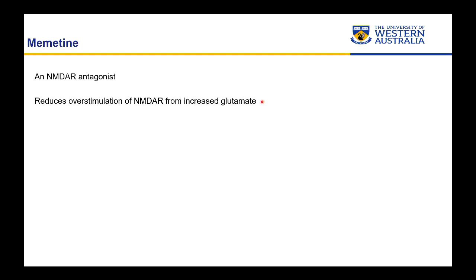So this is kind of like a positive feedback loop. You see this in other forms of neurological diseases and disorders as well, so things like traumatic brain injury. When neurons begin to die, they release more glutamate, which then influences more neurons to become overstimulated, and that can cause their death, which causes more glutamate to be released. So it's like this positive feedback loop. And this is what happens in dementia as well. So by blocking those excitatory receptors, you can kind of reduce that overstimulation, so those neurons are less likely to be overstimulated and die from this drug.